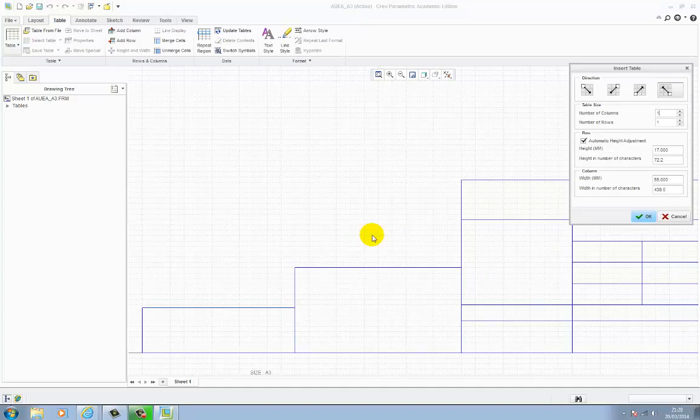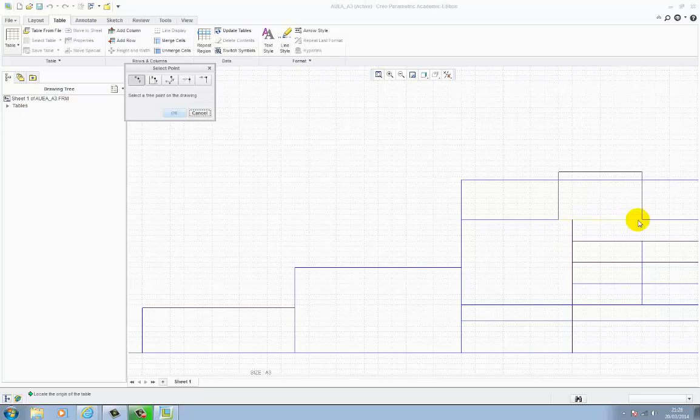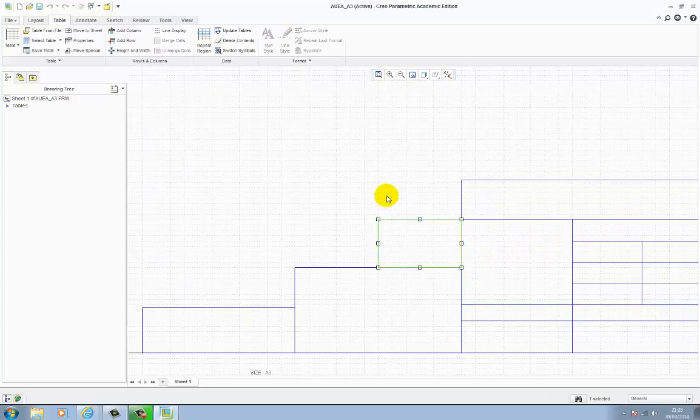The last cell is going to be 18 tall and 30 wide. Position as shown. Left click away in space to deselect it. Now refit to page.